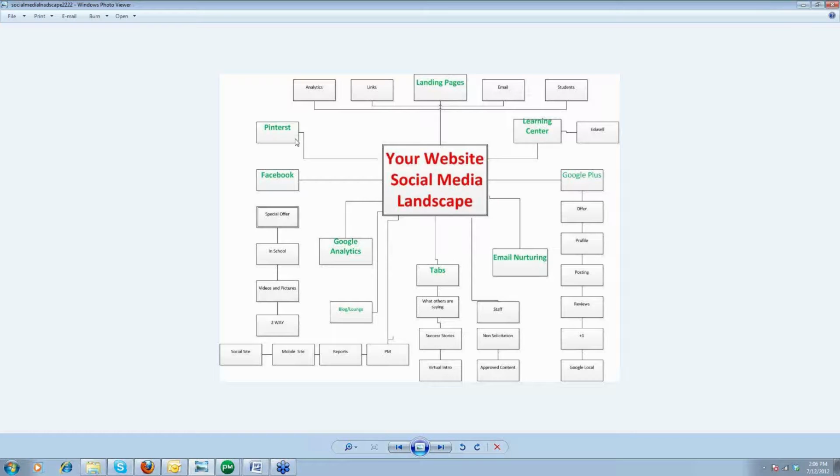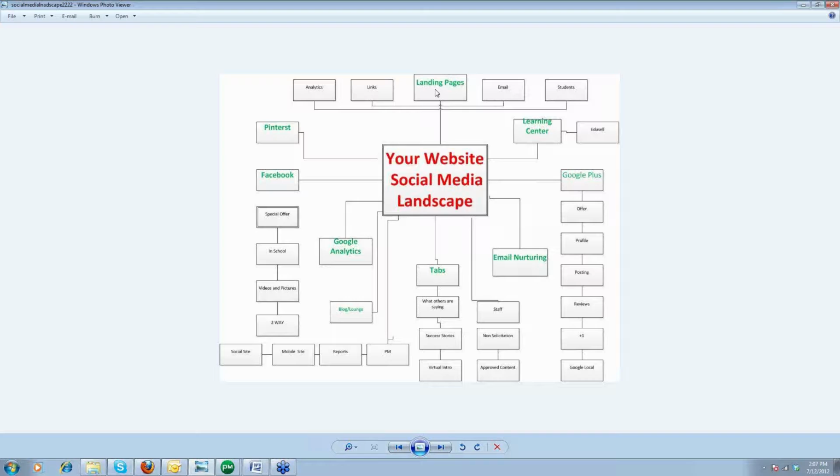Just to give you a couple things to think about, Pinterest, obviously the newest and fastest growing social platform, is driving more referral traffic to your website than Google+, Twitter, and YouTube combined. That's because everyone's there and it's very active. It's not like Twitter, where some people register and then are never on there again. Same thing with Google+. A lot of people are on Google+, but they're not really on there. Pinterest is very interactive.